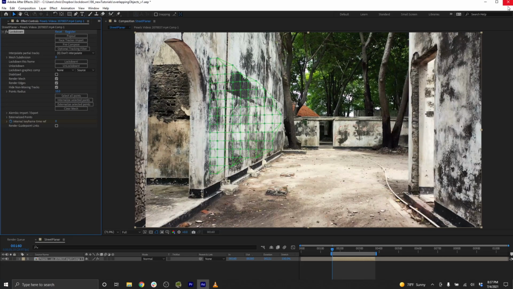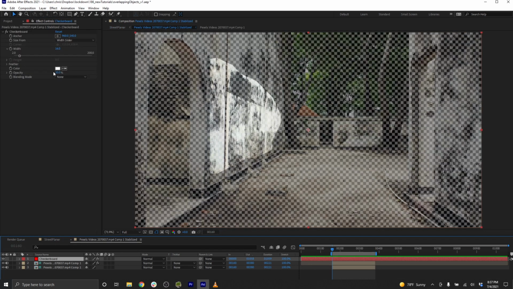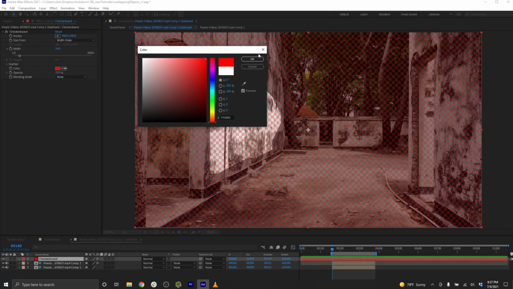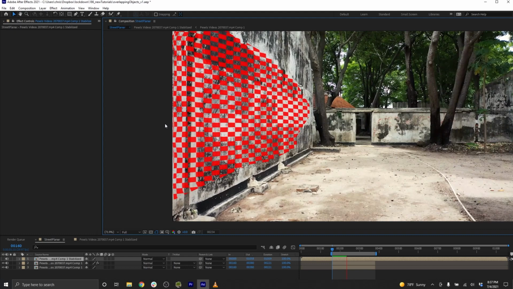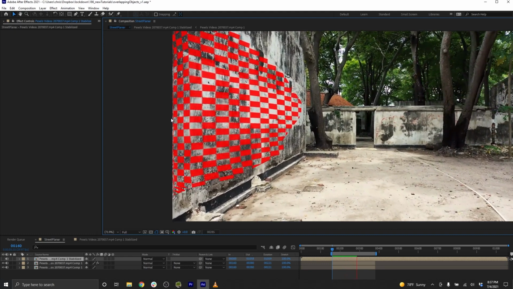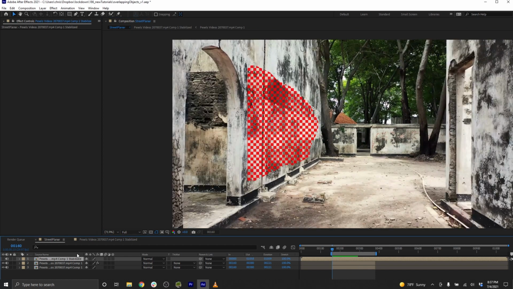Now, let's just take a look at what's going to happen here if we just press lockdown without interpolating. And I'm just going to make this checkerboard red for a second so you can really see what's happening. These points are going to bunch up and do strange things once they die, and the points that they're connected to aren't following. So of course we need to interpolate them so they move off screen smoothly.